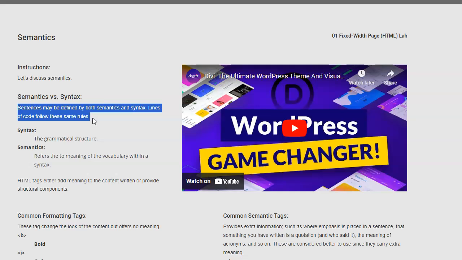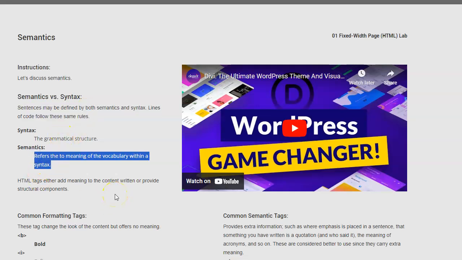Okay. Programming language is the same way. We have certain rules that we have to type out in order for the computer to be able to interpret the code. So just think of it like that. A lot of times when you're coding, you just have to make sure the syntax is correct so that everything runs. Semantics refers to the actual meaning of the words themselves. So, what the word means.